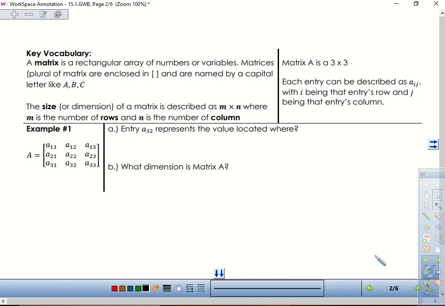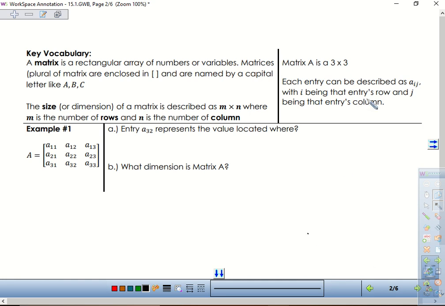So that's the one that people mix up. The row is the one that people always mix up because row comes first. So I always remember it because row has fewer letters in the alphabet than column does, so it comes first. So a matrix is known as like 3 by 3. You see it as 3 times 3.